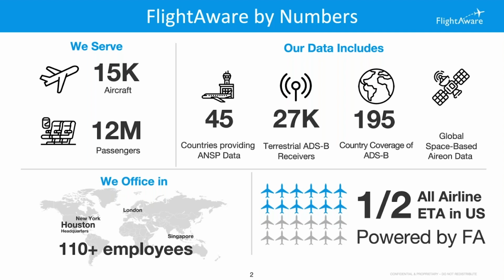While you digest some of these numbers on the screen, I'd like to give you an overview of who we are today. So FlightAware is the leader in providing real-time insights to the aviation industry. We collect, we interpret, and we distribute all of this data, predicted, real-time and historical flight information. The end goal being to enhance the performance and accuracy of systems. So as you can see here on the slide, we are using machine learning technology to power the ETAs for half the US airlines, since our ETAs are more accurate than legacy methods.